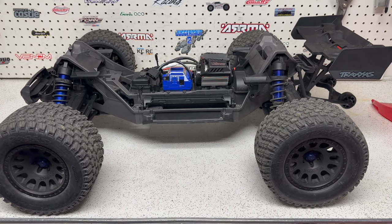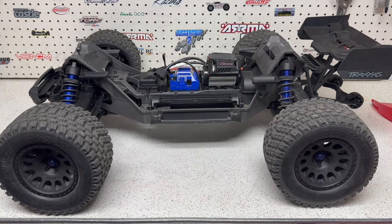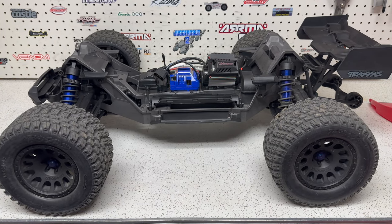Guys, I'm pumped. I am really, really excited about this truck. It took me everything at the start of this video not to talk down about it, but basically almost make excuses for how I thought it was going to run, and talk about how I'm going to change this, change that, even replacing the ESC. And from probably the first two or three minutes of driving the truck, I was shocked. I was actually really friggin' impressed by how well this truck drives out of the box.